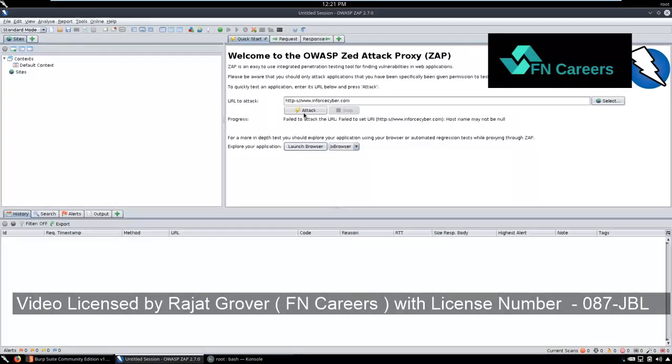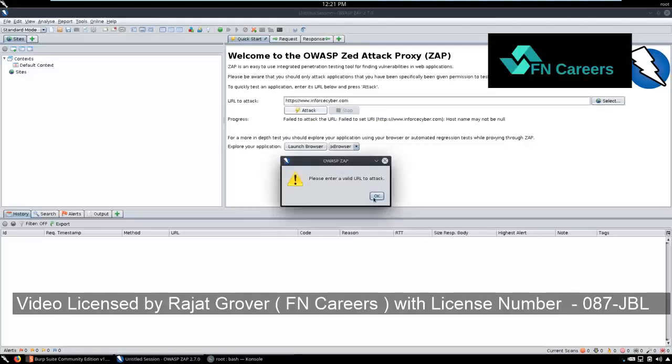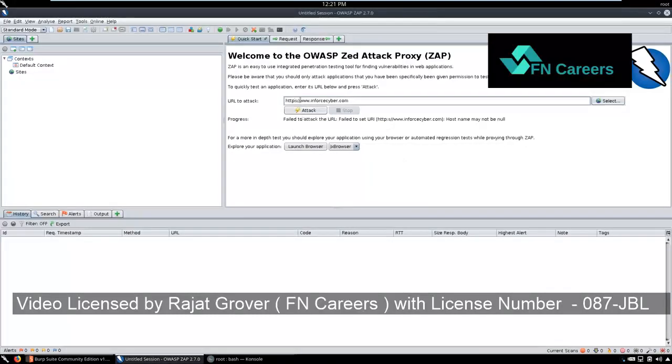Yeah, so our security mechanism has detected us and possibly blocked my IP address. Yeah, so HTTPS. Yeah, so we get a 403 response code. Yeah, so this is a user error. Just click attack and the fuzzing is gonna start, fuzzing all the parameters it's possible, and seeking for bugs automatically.